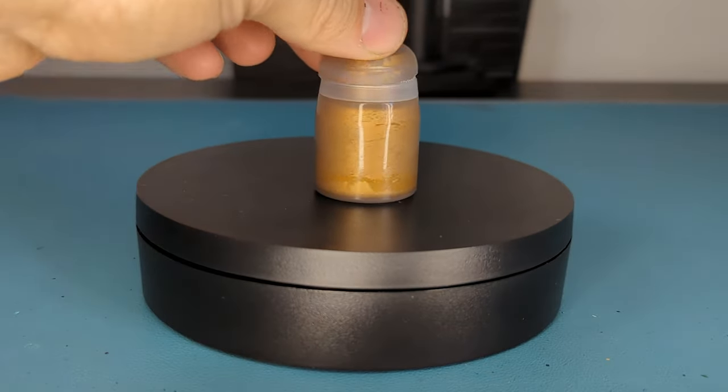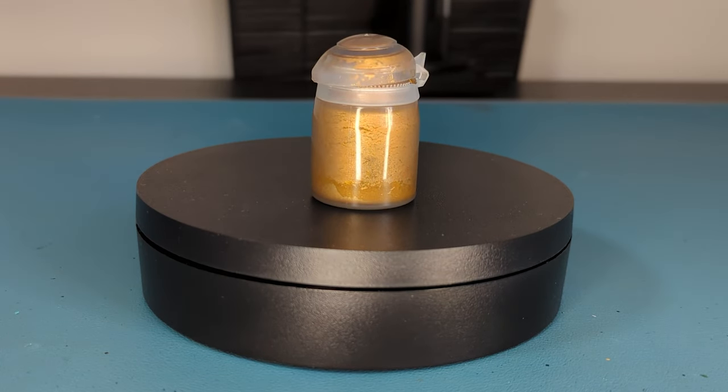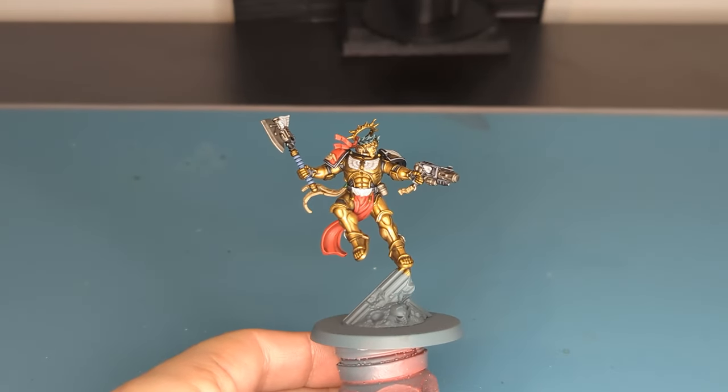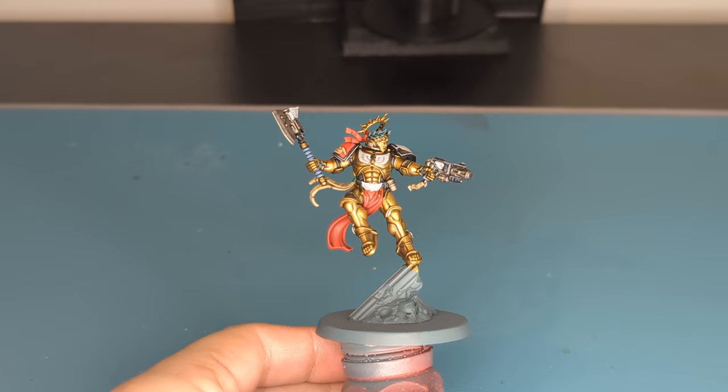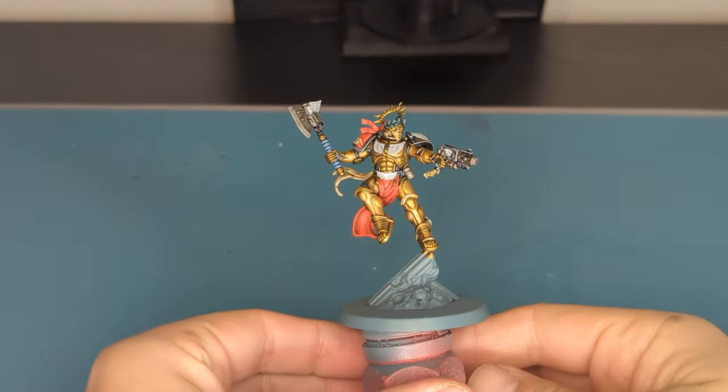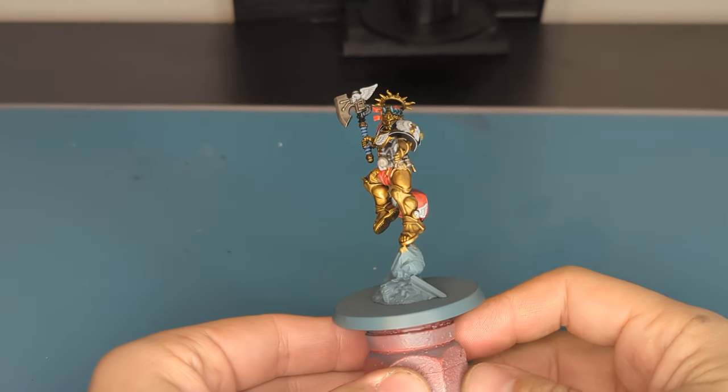And we have made it to the gold then. So this is how I'm doing my gold. And when you see this pot, you might think, what the hell is that? Is that a Citadel one with the label removed? And it sort of is. What I've got here is a 50-50 mix of Stormhost Silver and Retributor Armor. Somebody once told me, if you mix these two together, you get almost like a Liberator gold, but it's a bit more consistent. It's a better consistency, I suppose. Anyway, what it is, it applies better.